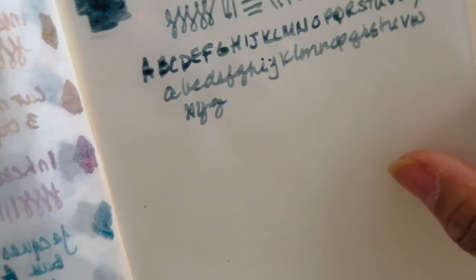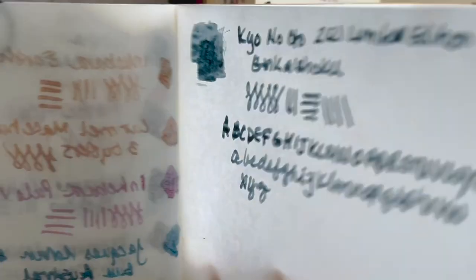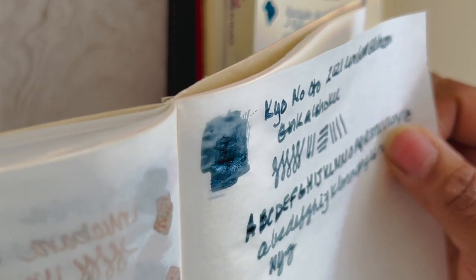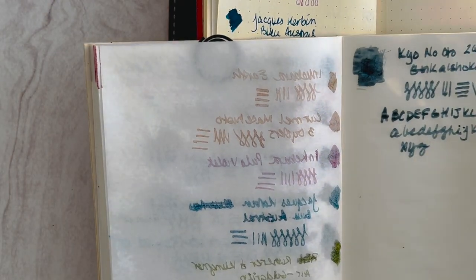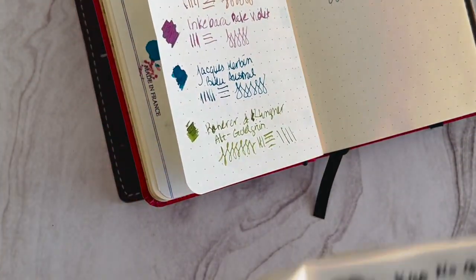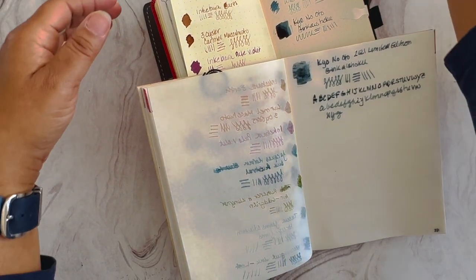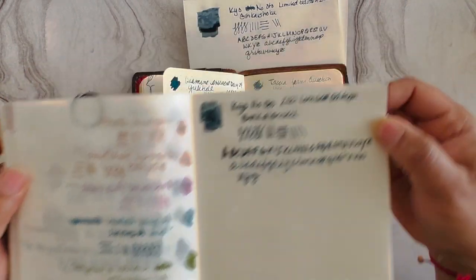From a writing perspective, I would say that this is going to require a medium nib pen if you really want to see the qualities. And some of it did bleed through onto the next page. The swatch kinda dug into the fibers of it, but you can see, which unfortunately is probably not reflecting very well on camera, the properties of the ink. So there you have it. That is what the ink samples look like in three different types of notebook: Toma River, Dingbats, and onion skin paper.